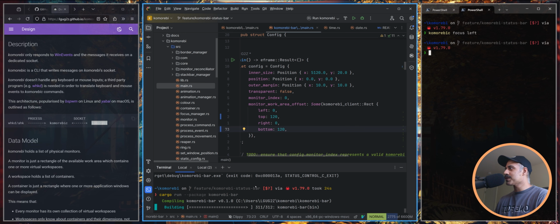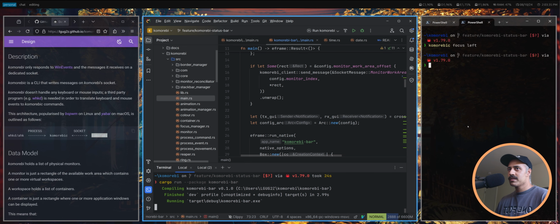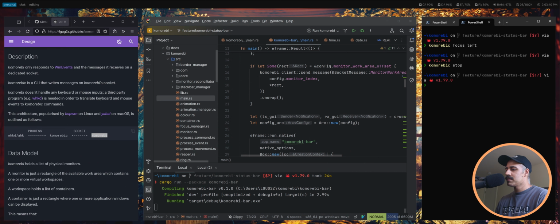So we have this, and we can see I'm pressing Alt-2 to go to chat, Alt-3 to go to editing, Alt-1 to go back to personal, and these are all updating, right? Because we're receiving notifications that each of these commands has been sent and dealt with. However, if I do komorebi C stop, the bar continues working, but I can't do anything. I'm doing Alt 1, 2, 3. Obviously, that's not working because komorebi isn't working.